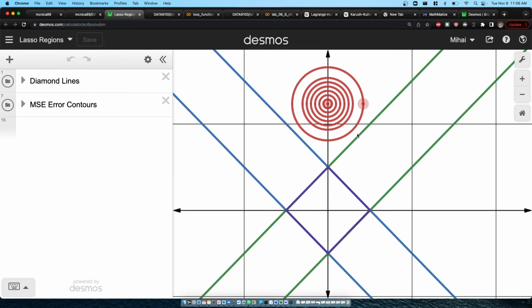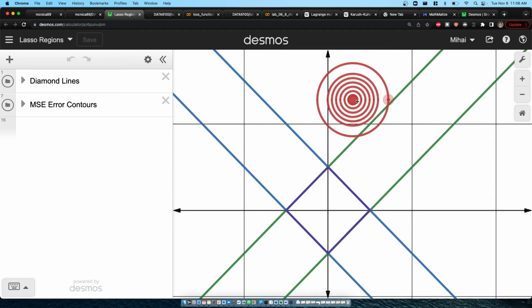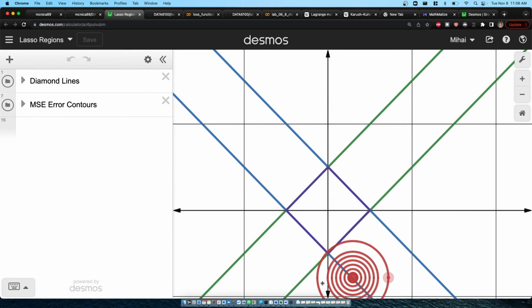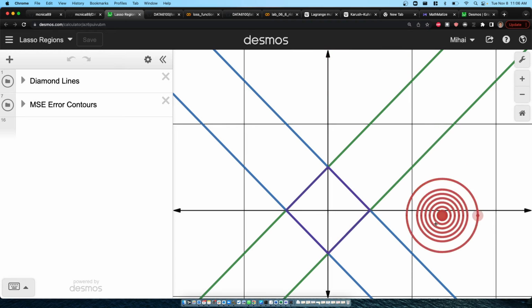Here's the diamond. And here are the 8 regions: 12, 3, 6, 9, as well as 1:30, 4:30, 7:30, and 10:30. And what I'm asking you, here's our circular thing, right? Depending on where you put it, you will either end up at a corner or you will end up on a line.